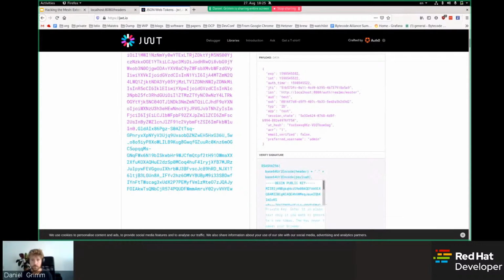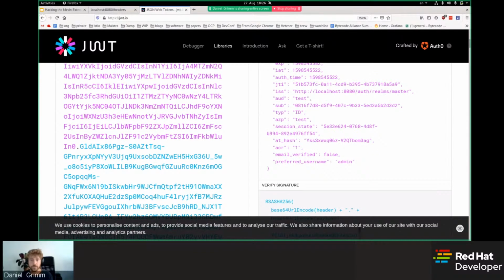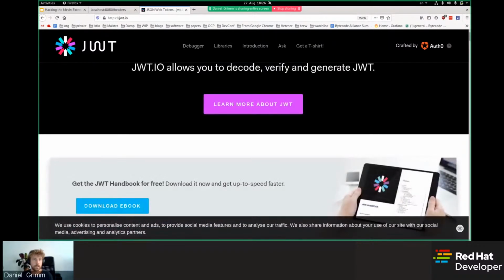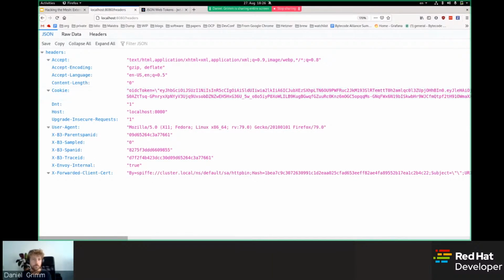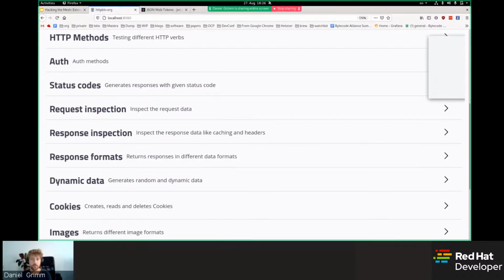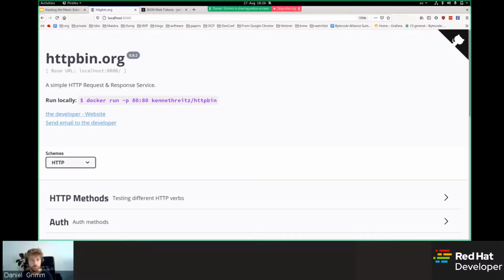So now you see this was actually issued by my Keycloak instance. Audience is test. This is what I'm using to test, obviously. And yeah, so this is the token from Keycloak, and that's why it's accepted. And this was all done transparently. I didn't have to do anything. In fact, the tokens expire after a minute, and I don't even notice. Like, it's probably expired by now, and I'm using a different one because my filter is automatically refreshing them if they expire. So the cookie lifetime is the same as the token lifetime. Okay, so let's go back and see how that works.